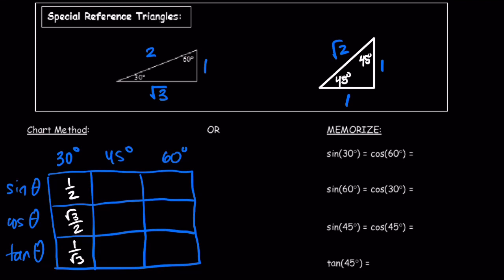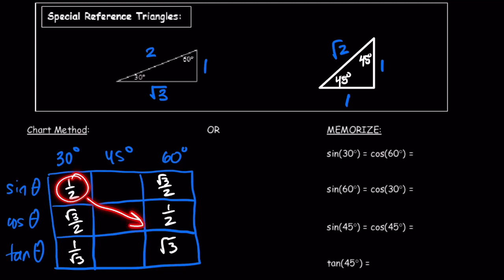Now I'm going to stick with this triangle. So I'll skip over to the 60 degrees and do sine of 60. So now that's opposite over hypotenuse. It's still opposite over hypotenuse, but that side has shifted. So this is square root 3 over 2. Cosine would be adjacent, which is now 1 over 2. And now tangent's going to be opposite over adjacent, so just square root 3. So a couple observations here, which we'll point out in a second.